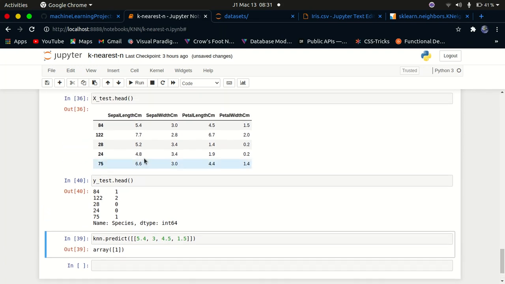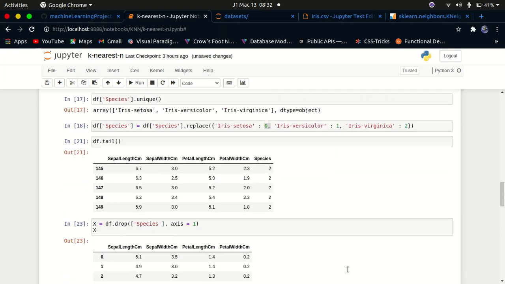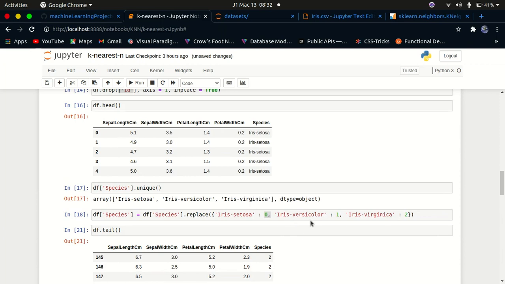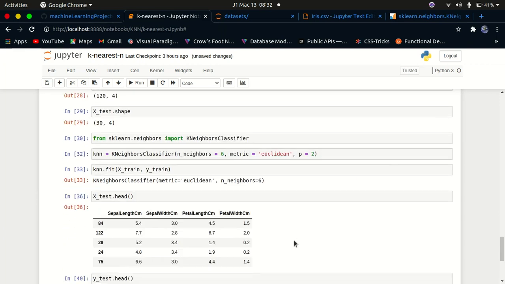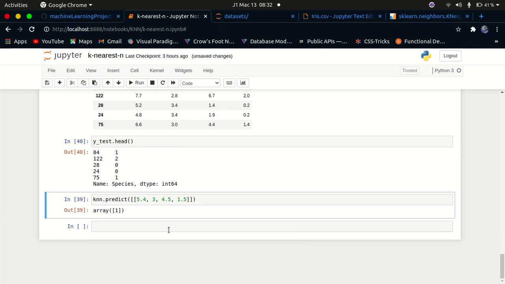You can try different values. You can go out in the field or on the internet and collect data about the iris classes, then pass it in here and predict which class it is. So this one, the prediction is 1, and you have encoded 1 as iris versicolor. So this happens to be an iris versicolor class of iris flowers.